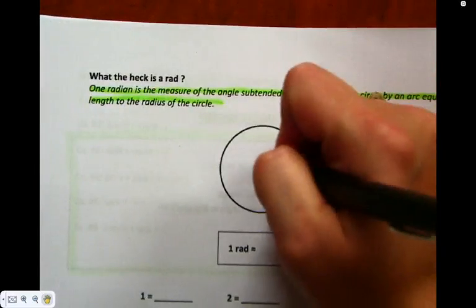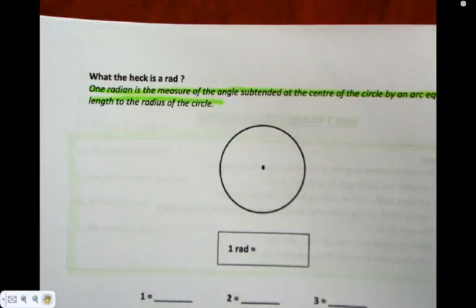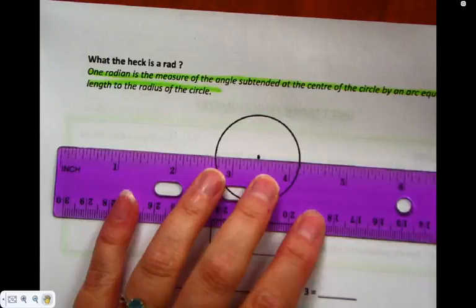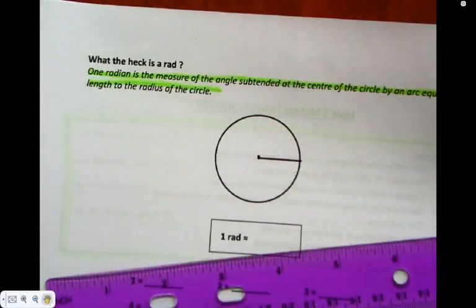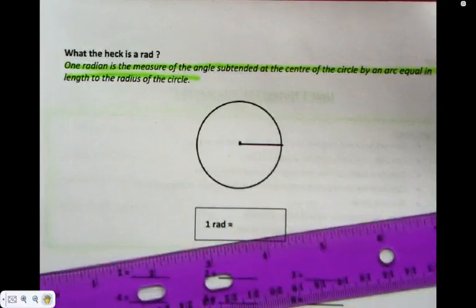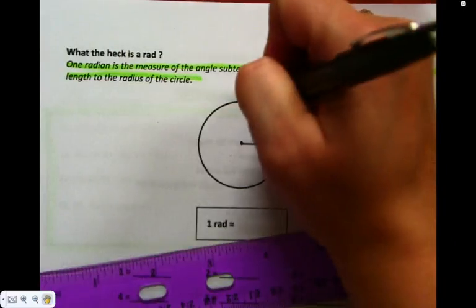So mark where you think the center of the circle is. We're just estimating. And I want you to draw one radius, any direction. I don't care which way. I'm going to the right because I'm right-handed, I guess. Now imagine we took a piece of string and we measured this radius. And it doesn't matter how big the circle is. I just picked a circle to fit in the space. If we were to measure this radius on a piece of string and then lay it on the circumference, approximately where would that tick mark end? So it ended up being approximately up there.